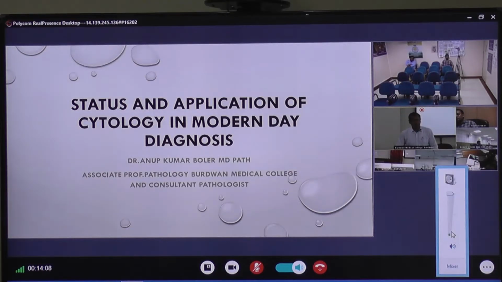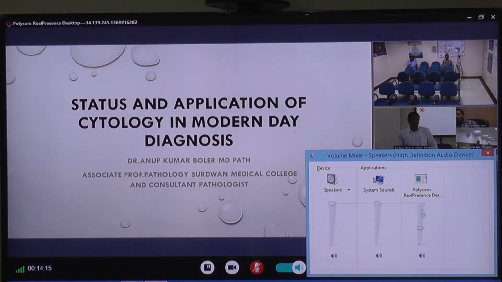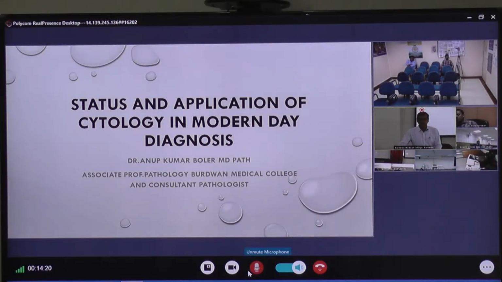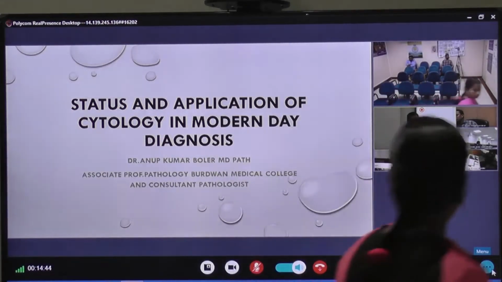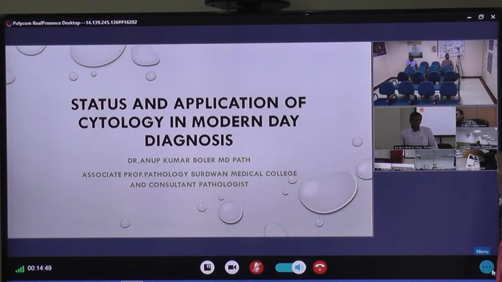The lesional cells are collected in the form of aspirate, scrape smear, or the centrifuge deposit of body fluids and are sprayed on glass slides. A set of slides is air dried and the rest of the slides are alcohol fixed. The air dried slides are stained by May-Grünwald-Giemsa, MGG, a kind of Romanowsky stain, and the alcohol fixed slides are stained by Papanicolaou, PAP, or hematoxylin and eosin, H&E. Then the stained slides undergo microscopic examination by the pathologists.